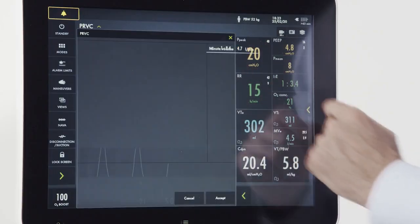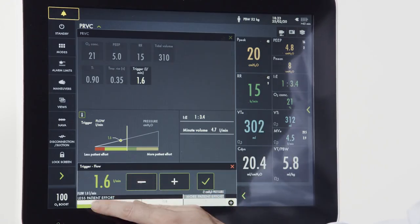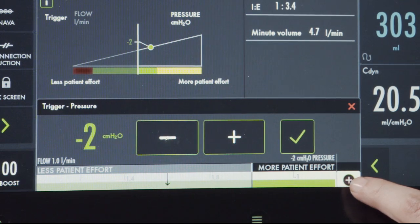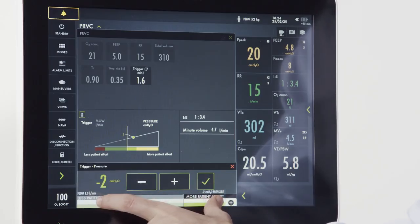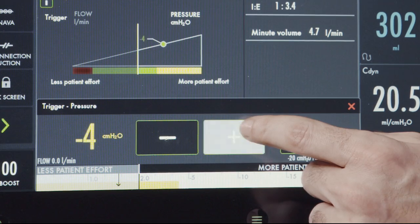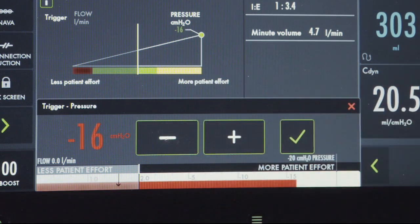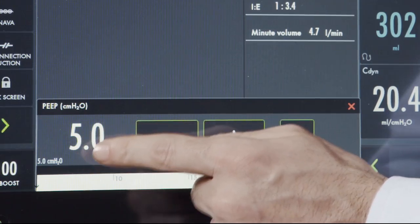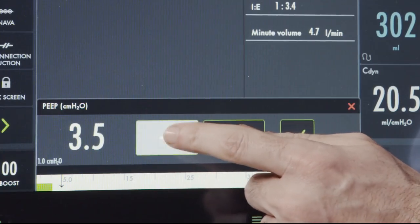By accessing our mode settings, we can now see all of the settings for this particular mode. For example, if we were to choose the trigger, we could increase or decrease the trigger at the bottom. If we increase the trigger to a max number, you'll notice that there is a plus on the bottom of the screen — this is the safety scale, representing the most commonly used settings. To set a setting outside of the most commonly used range, acknowledge the safety scale by tapping plus. From here, I can now increase my settings. You will notice that the color scheme turns yellow, and as I continue to increase, it turns red as a safety indicator. Another example is in the PEEP setting: if I want to go below a set PEEP of 5, hitting minus does not allow me to do that. By pressing the plus key, I can now set a number below 5.